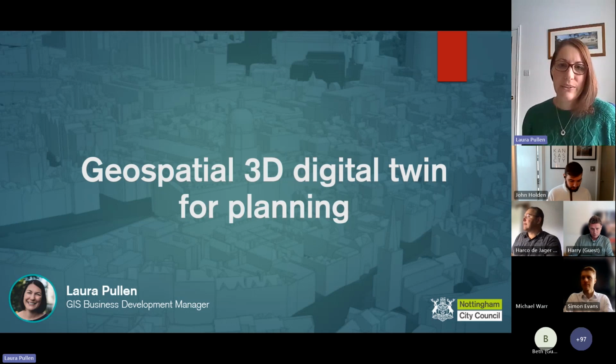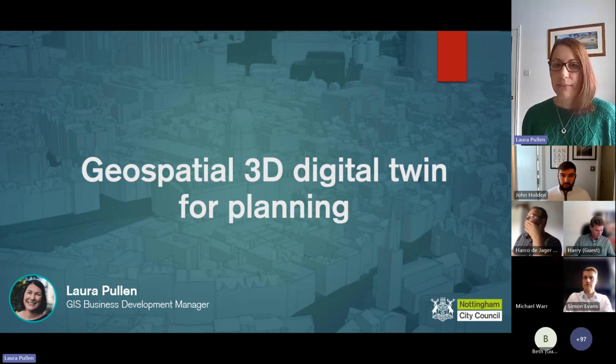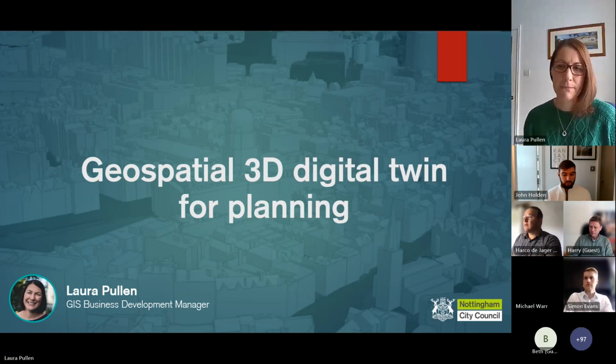So this morning I wanted to talk to you about our 3D city model and specifically our digital twin to support planning decisions. So I'm going to cover why we've chosen a GIS approach and how this approach has aided a more effective and efficient planning service. And I'll share with you our current capabilities and also where we're looking to for the future.